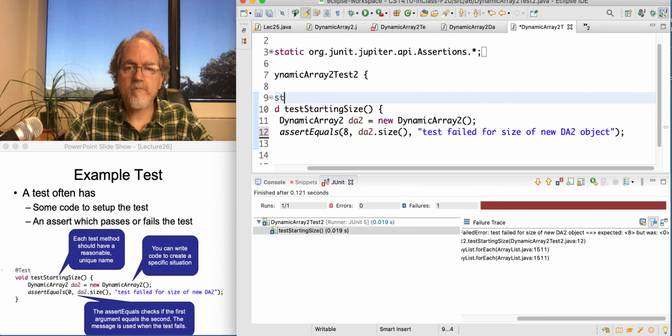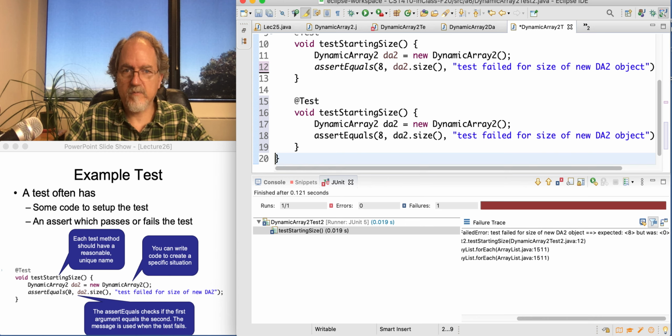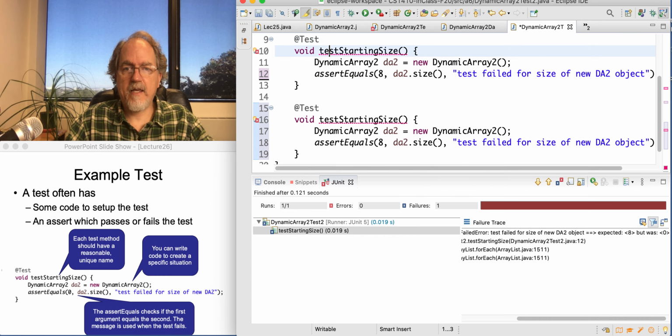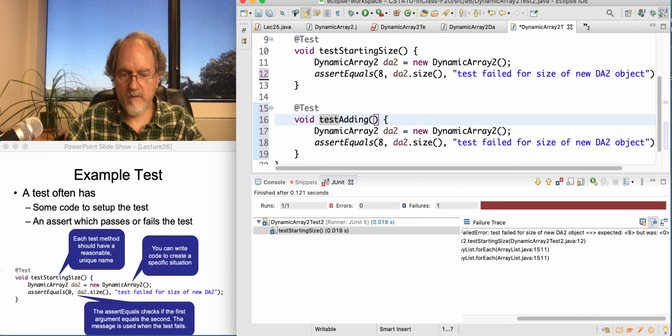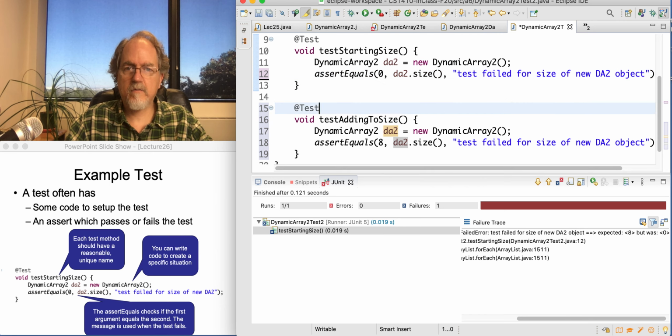But this is really the main structure of a unit test, and you can do a couple. Let's write another test method. Usually when I do that, I'm going to copy from the last one just so I have the structure in place. Remember the add. Here I have the same name and the same parameters, so it's an error. I'm redefining it. So I'm going to give it a different name, adding to size. And first of all, let's put this back correct so it's what we expect.